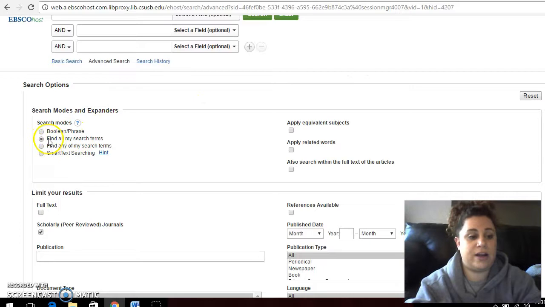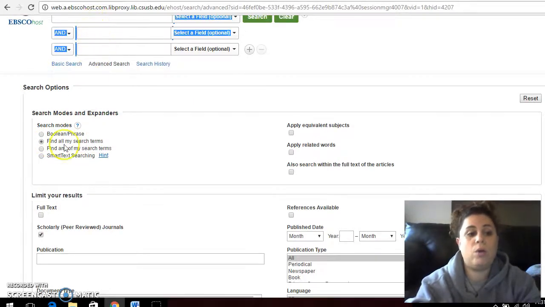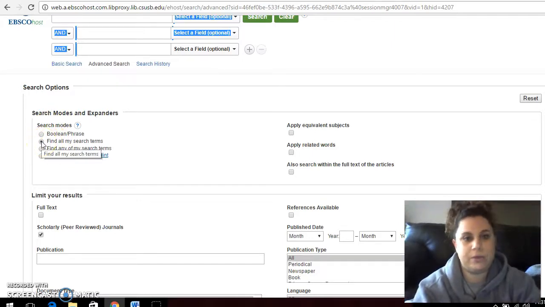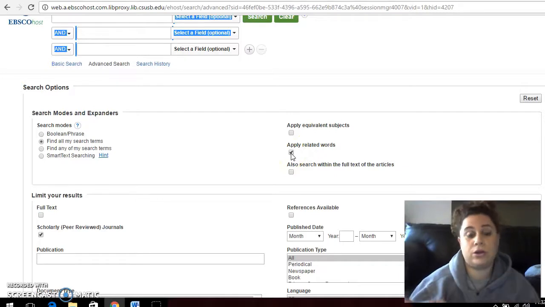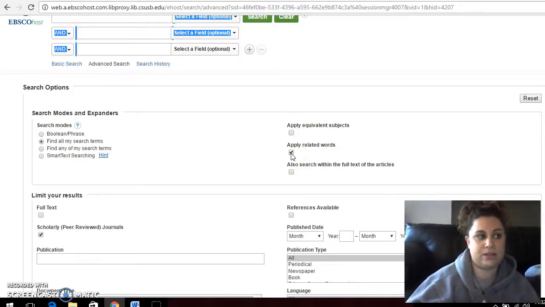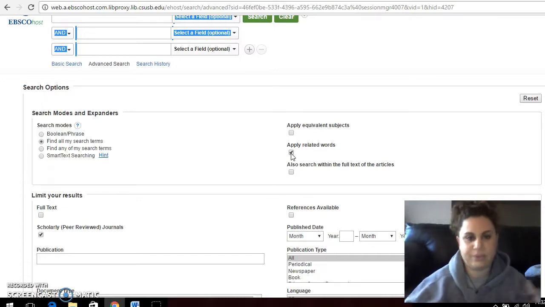When I start off, I just find all of my search terms. What each of these different things mean is on this sheet that I'm going to upload with this video, so that as you go along in your research, you can be more specific and play around with this. But I'm going to be modeling just starting your research. So find all my search terms, and then I'm going to put apply related words right now, because at this point I'm going to look up women and men's humor and comedy, putting those search terms into conversation together. But as of right now, I don't know exactly what terms researchers are using, right?